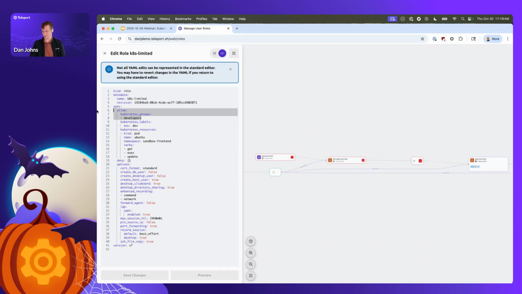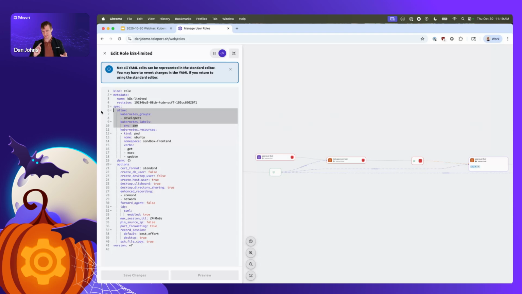I can do things like just set the Kubernetes groups that I'm going to allow the user to log into, and I'm going to set the Kubernetes clusters that they can sign into. And that's based on these labels that exist within Teleport. So when I enroll a Kubernetes cluster within Teleport, I can either inherit something like AWS tags or GCP labels or something like that, or I can actually label it within the cluster itself when I map it. And then those labels are used to grant permissions.